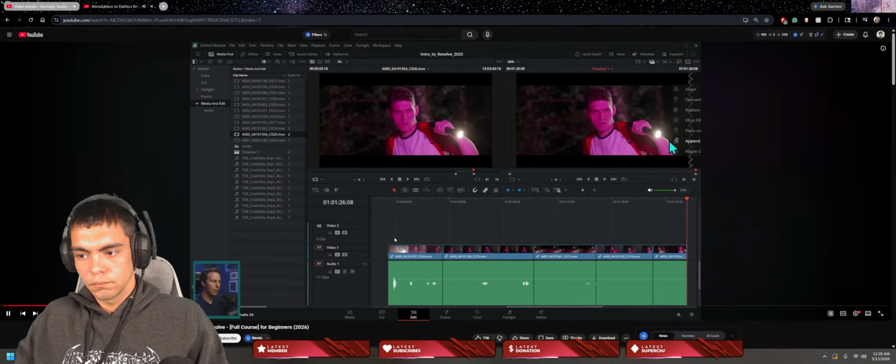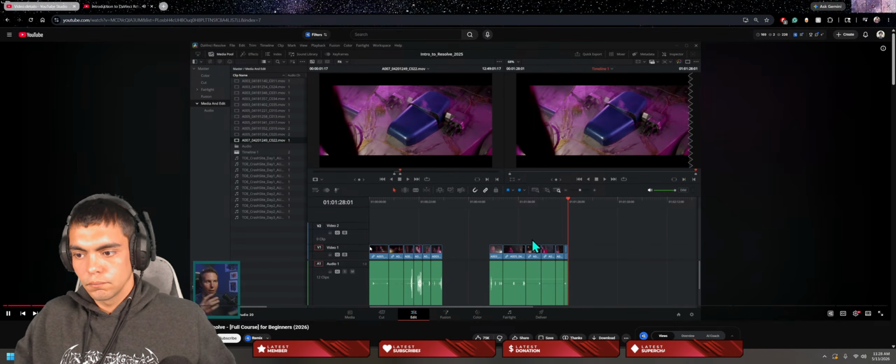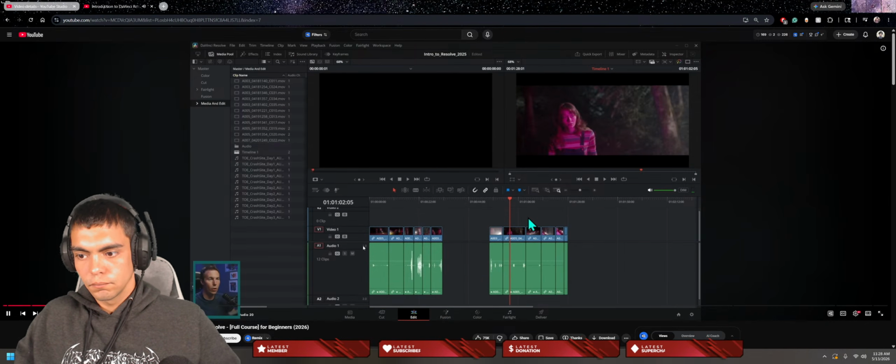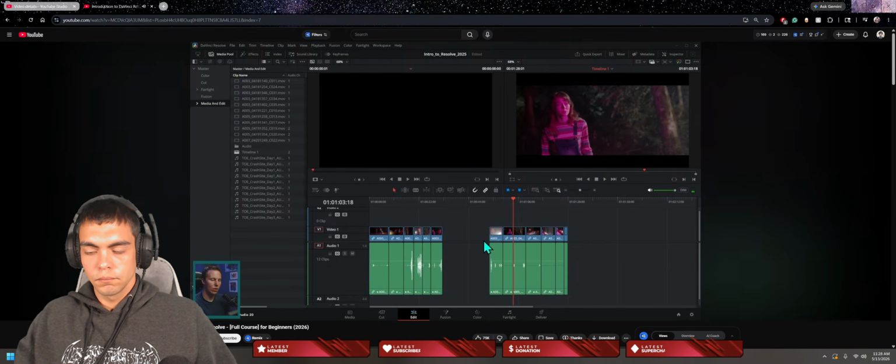Great, Append at End. And you can throw those all in the timeline, and then you can move them around and adjust them and trim them and split them and all the stuff that you need to do. So if you want to get really used to how the edit page works, I would highly recommend grabbing this footage, dragging it down into the timeline, and just trying to make a story out of these clips.